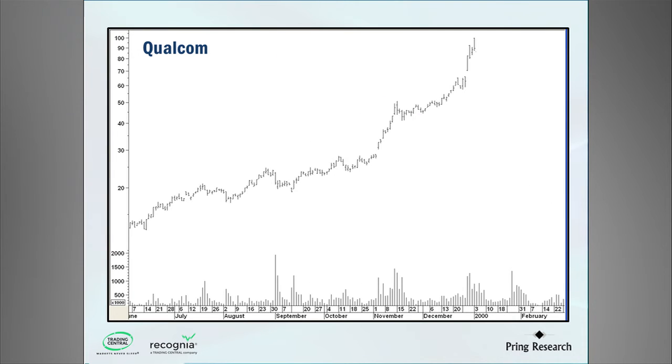Here's an example using Qualcomm at the height of the tech bubble. Note the strong pervasive rally that precedes it. This bar opens with a gap to the upside, but by the close of the session it's fallen back into the range of the 2 previous days. Volume is heavy, but not as explosive as the previous example. That goes to show that it's quite difficult to find textbook examples. Finally, I'll uncover the rest of the action, and you can see that it really was quite something. And that, I believe, was the all-time high for the stock.